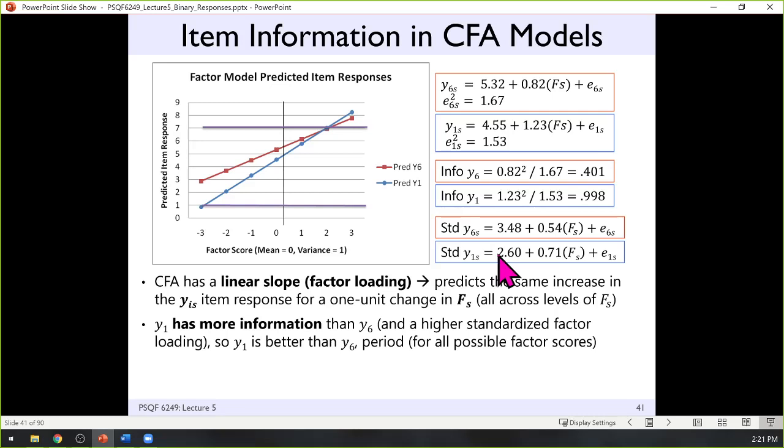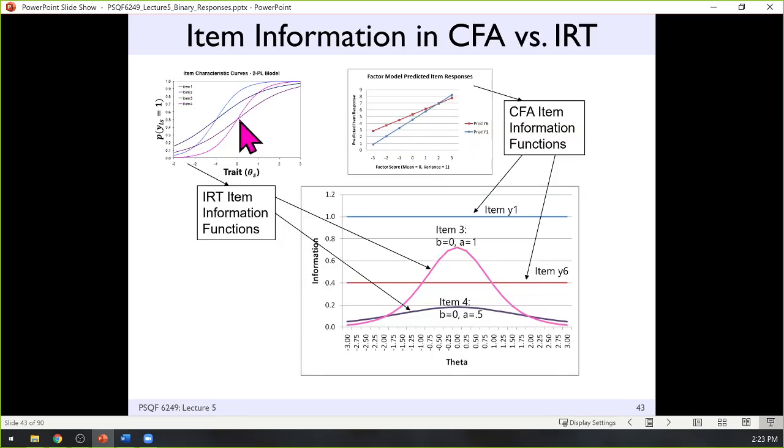That is not the case for the items from the binary model. If we zero in on these pink items, they have a difficulty level of 0. That's the point at which they cross the 50-50 mark. Here are the information functions that result from these two items in particular. I want to point out two things. One is that information functions are relatively highest at 0, because that is where the slope of this nonlinear logistic function is the strongest.